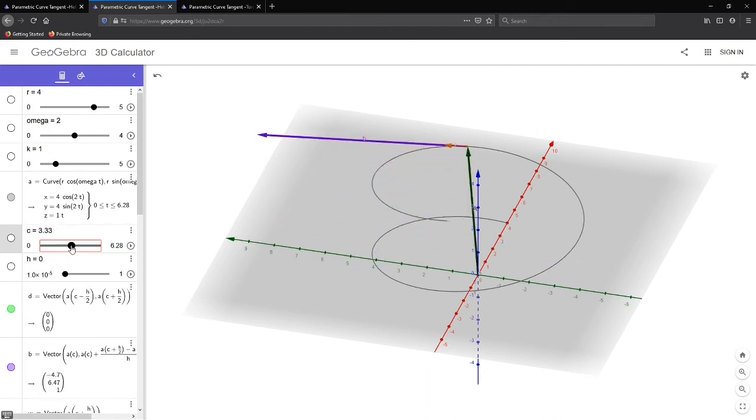for the helix, the velocity is staying at the same value. This purple vector is the velocity vector, and it's not changing at all. But for more complicated curves, this length was definitely going to change. We'll see an example of that by the end of the lecture. But this unit tangent vector always stays the same length regardless of the curve, and it always points tangentially to the curve. So that's this vector t that we just defined.